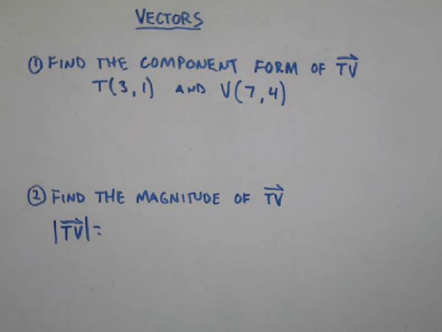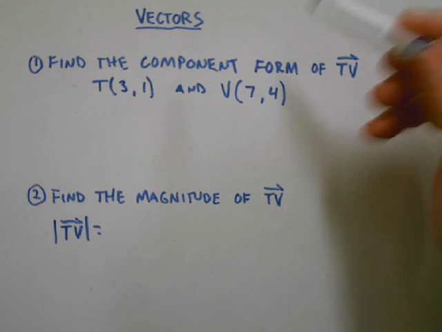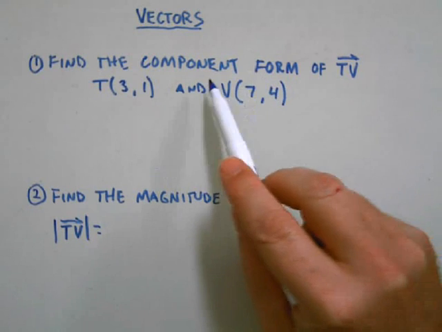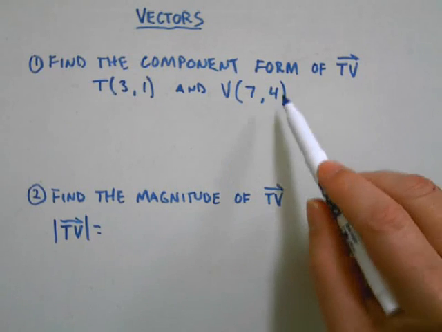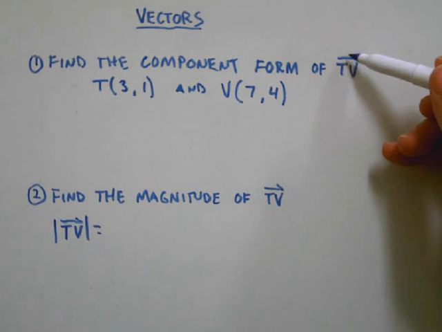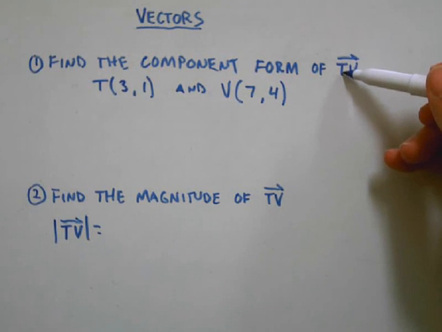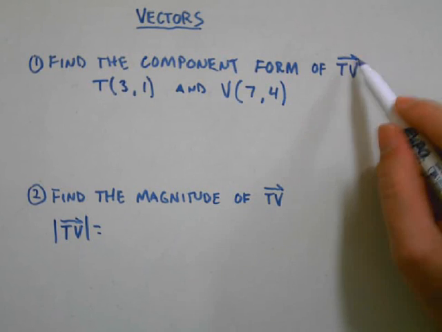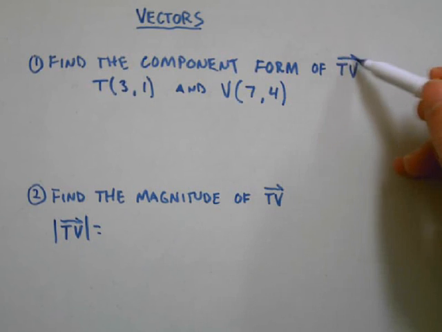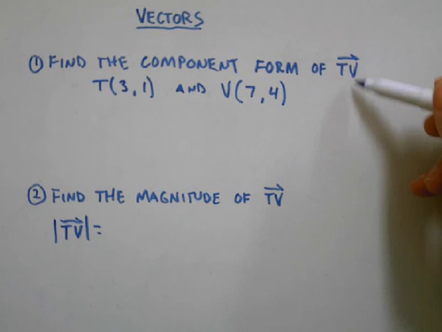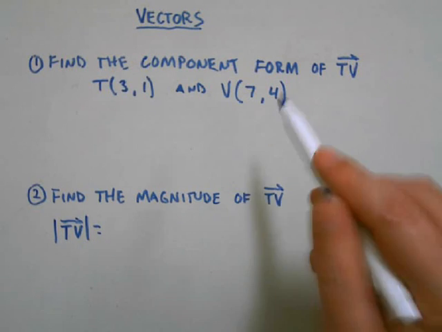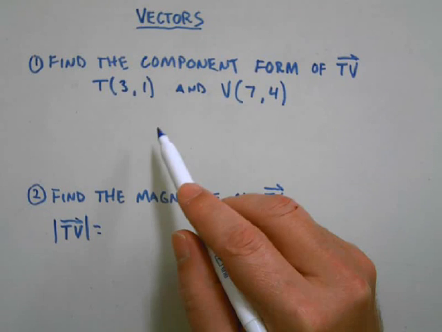So, remember in vectors, direction matters. So if the arrow here says it's going from point T to point V, you want to keep that in mind. Generally, they don't switch the direction of the arrow; if you're going to go from V to T, they just switch the order of the letters. So if we're going from T to V, we have to subtract in order.